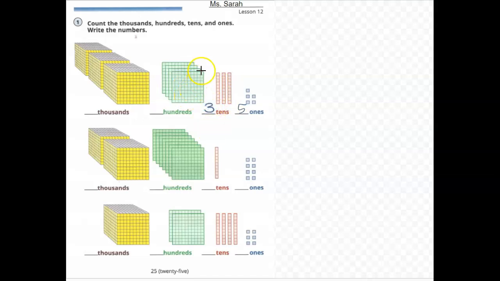How many hundreds? Remember, I count the corners. 1, 2, 3, 4. I have 4 hundreds. And then how many thousands? 1, 2, 3. 3 blocks. Excuse me. All right, 3 blocks. Okay, so you guys going to do these next two by yourself? And then come on, push pause, do the next two, and come on back and we'll do the next page together.